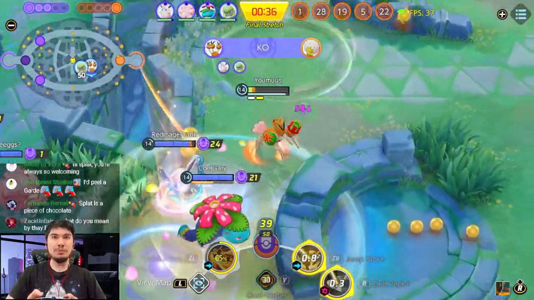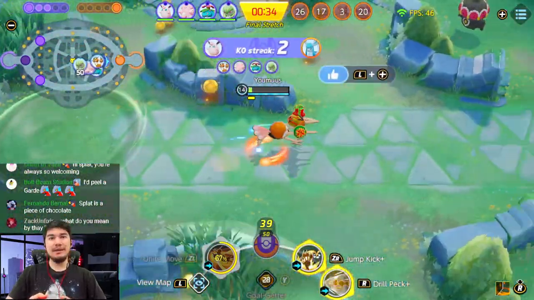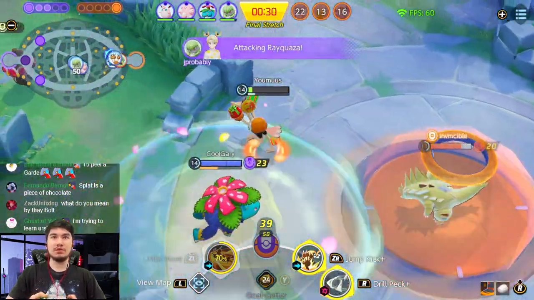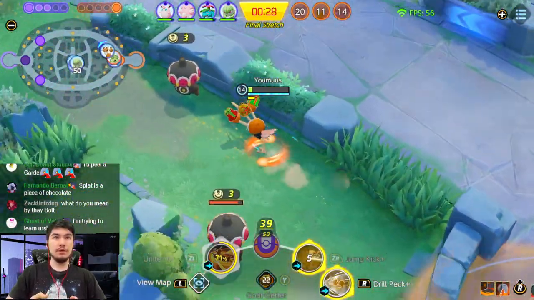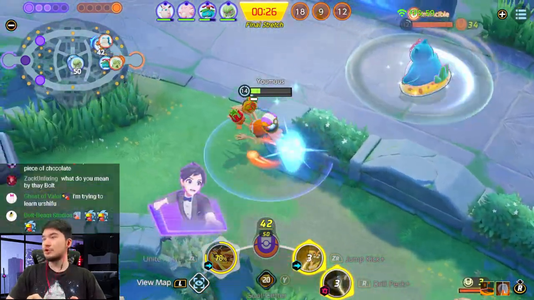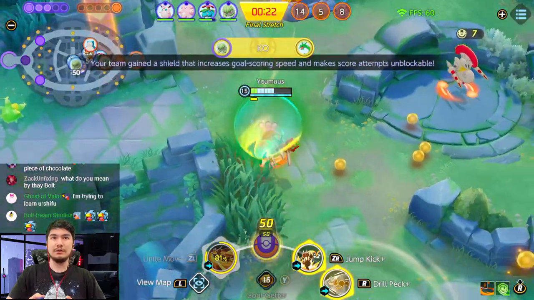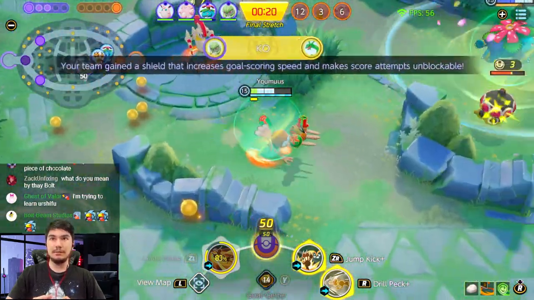Look at the absolute positioning this game, man. Yo, the positioning this game was crazy. The positioning in that endgame fight was crazy. Tell me my position in that endgame fight was not crazy. And we got it anyway. Let's go. I'm out.